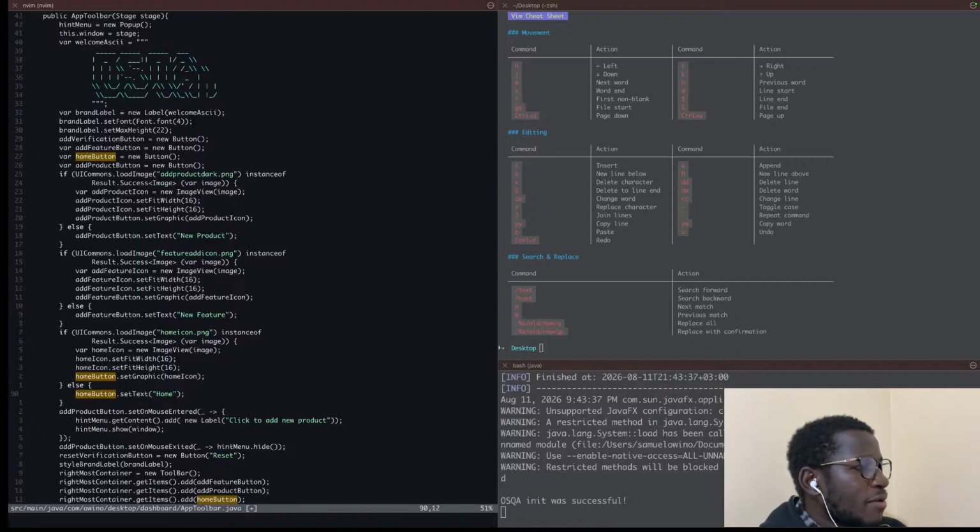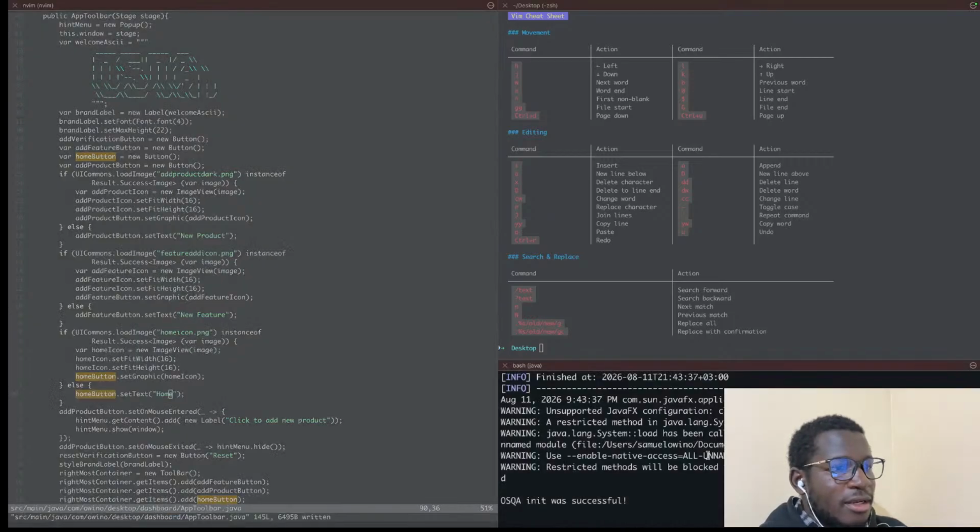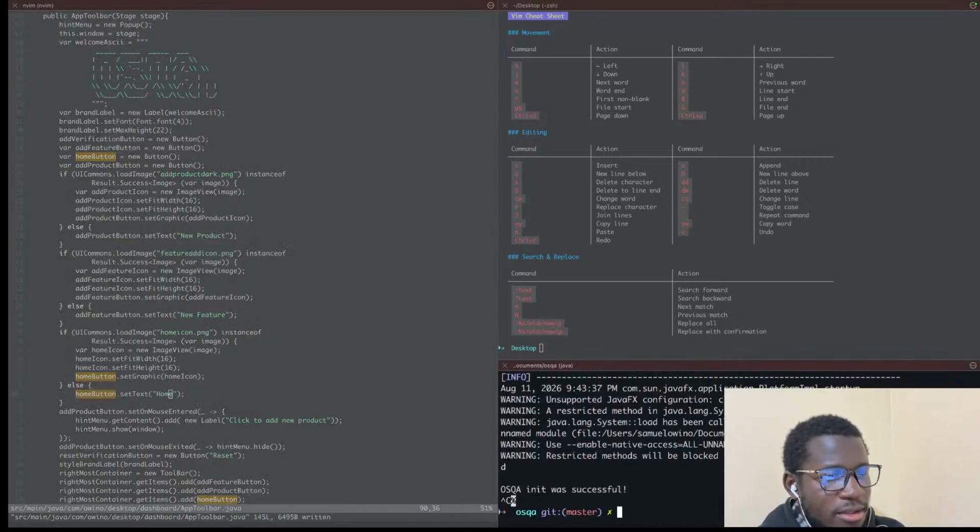So if we fail to load the icon for the home button, then we just print the name by default. So that should do it. I'll just execute it.